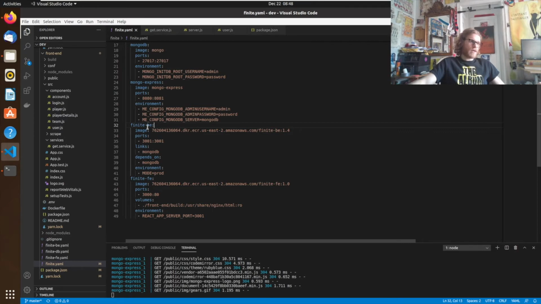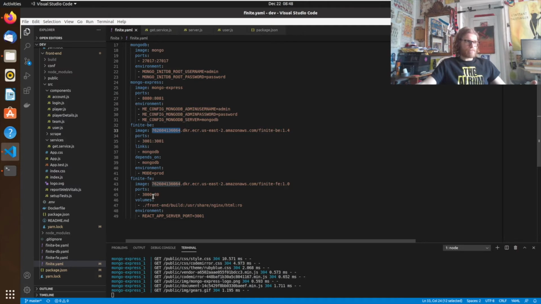So we're going to start up a container with this image, and the image is listed right here. Now this is an AWS registry, and this is my AWS ID. So what I did is actually built these containers for the back end and the front end of this application.